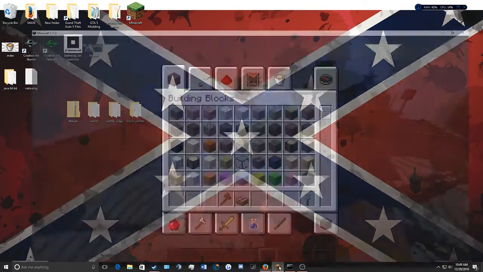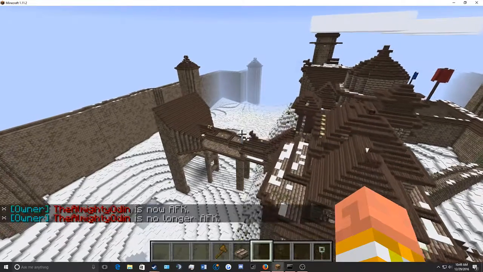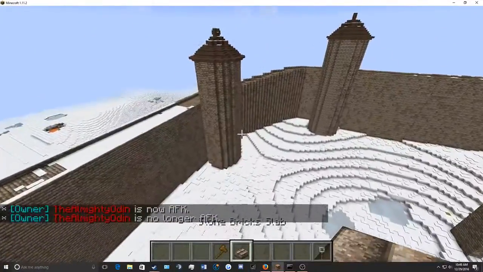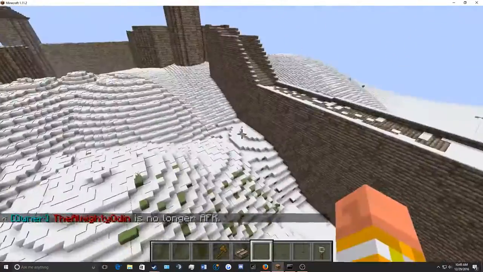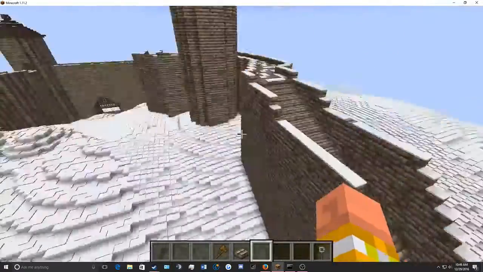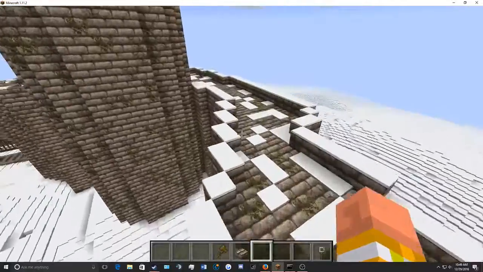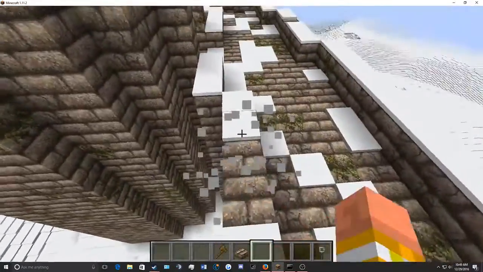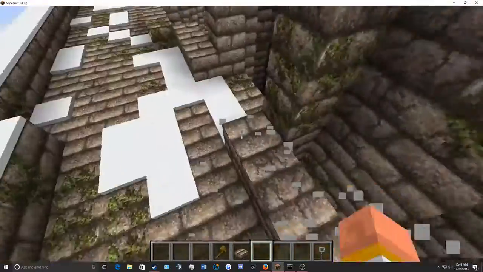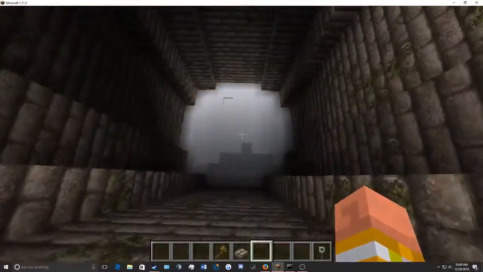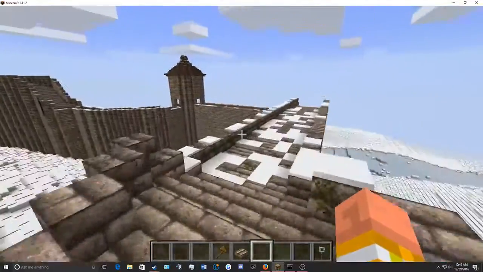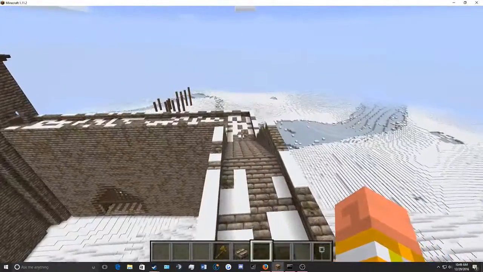Now we're going to go in game, and I'm going to show you how to use some of it. As you can see, all these walls and towers I made with WorldEdit. So obviously that saved me a ton of time. It still took me all day yesterday, which was about 8 hours, and I got all the towers made and all the wall made, but it's not complete yet.